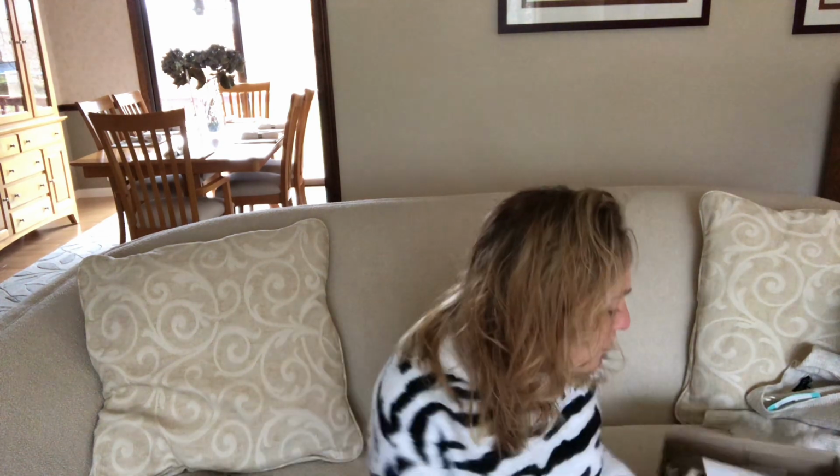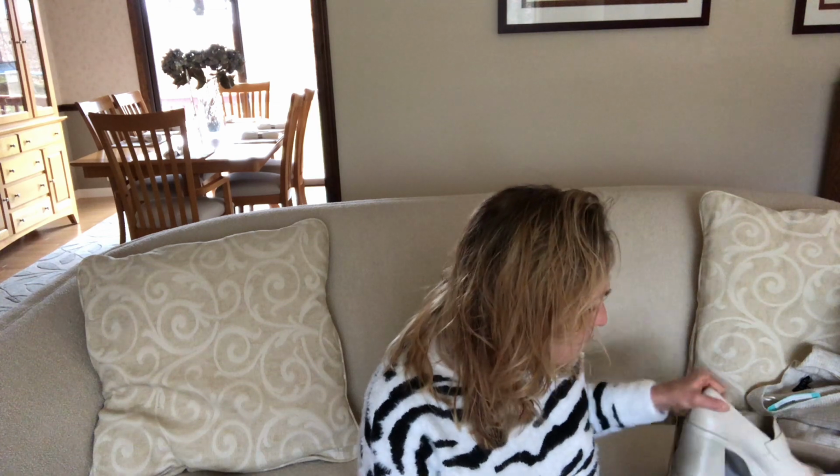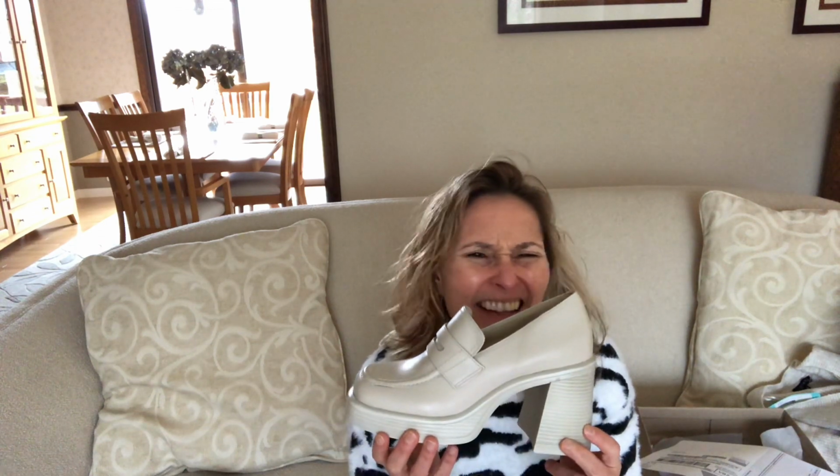First up, I ordered from Nordstrom, and I can't remember how much I paid for these, but I'll link them down at the bottom. They're a pair of bone-heeled loafers. I went shopping with my friend Kayla from Kayla's Closet. I met her in New York City in Manhattan, and we were walking around the city, and we saw these types of shoes all over the place, whether it be the Steve Madden store or within Macy's. And I told Kayla, I can't go back to wearing loafers again.